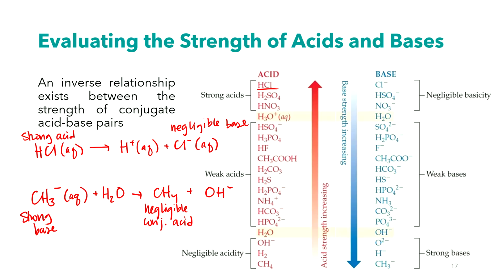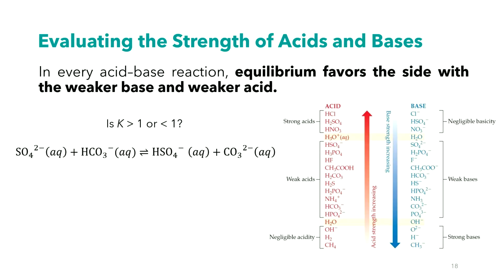All right, so let's look at this in action. We're going to take an acid and a base and add them together in solution. And then we say, okay, what happens if those act as an acid and a base? What are our products? And now we can ask ourselves, which side are we going to favor? The take-home message from this is that the equilibrium will favor the side with the weaker base and the weaker acid. All right, so let's unpack that with an example.